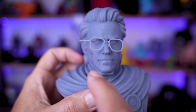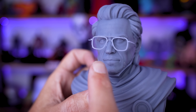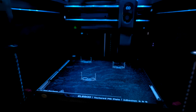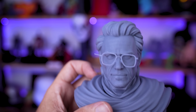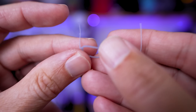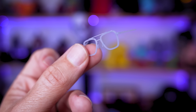There are just some things I'm not sure an FDM 3D printer will ever be able to properly print — like these glasses that were printed in resin for the Robert Downey Jr. Dr. Doom bust. I tried printing these with the 0.2mm nozzle at a 0.08mm layer height, and they just printed, but you could not physically remove them from supports without the actual parts breaking apart because of how thin they are. Even the resin printed versions are so thin and so fragile — it's just a really difficult thing to handle, but resin is the only type of printer that can really achieve this at home.